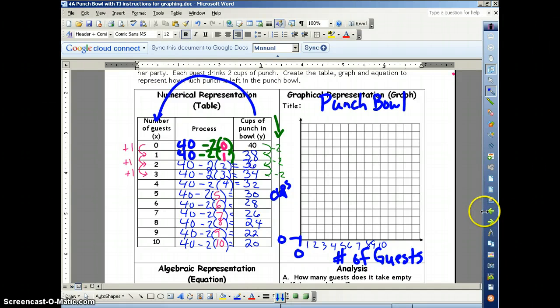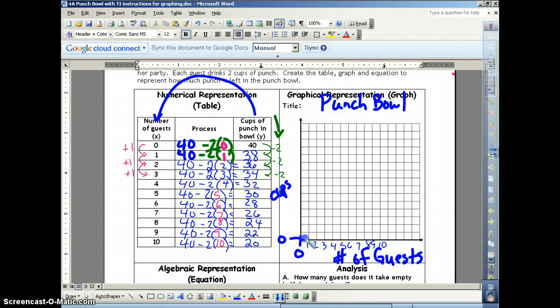Number of guests. You're going to start at 0, and I told you guys you have to increment each one of these lines by the same amount each time. Well, it's easy to go from 0 to 10 if you're just increasing by 1 each time. Increase of 1, increase of 1, increase of 1, increase of 1. That's easy. We have to, on our number of cups, go from 0 down here all the way up to a maximum number of what? What's our biggest number in this column right here? Yeah, I heard somebody say 40. Yeah, it's 40. We have to get to 40 there. So can I go 1, 2, 3, 4, 5, 6, 7? Yeah, that's not going to work, is it?